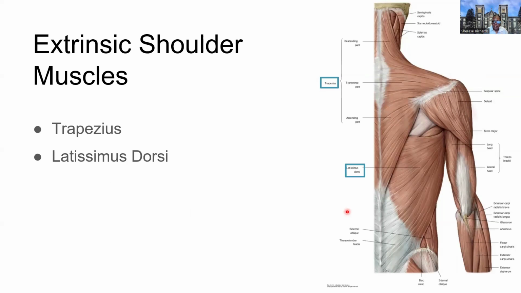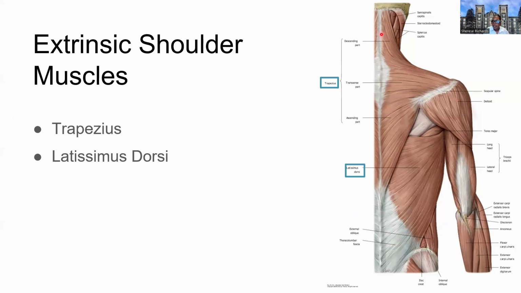Now, you don't need to memorize the origins and insertions, but they do help you understand the general position of the muscle and then, of course, its action. Now, extrinsic shoulder muscles, we're going to kind of start with the back and upper shoulder muscle, and we'll call these extrinsic because they're not actually found in the shoulder, but their actions do help to move the shoulder. So we'll talk about some intrinsic ones like the rotator cuffs, but these, although they are not acting directly on the shoulder, they do help move the shoulder more extrinsically.